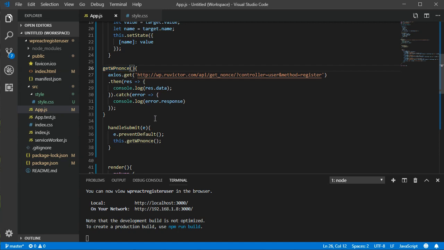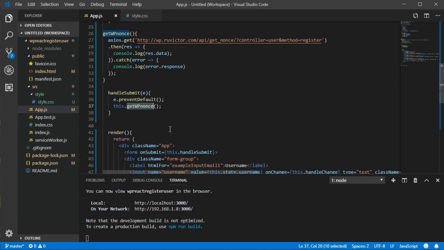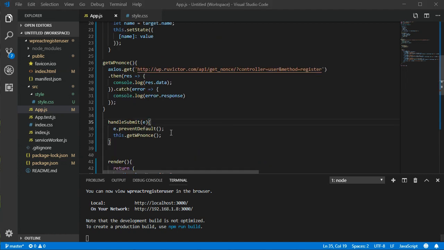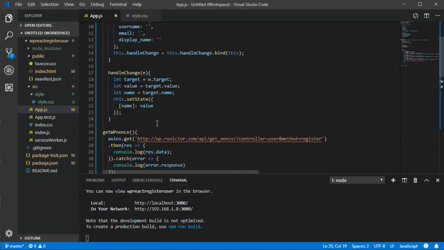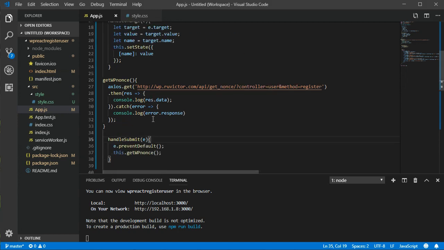Okay, seems like there's an error. So getWordPressNonce. Let's see. I think that's because we didn't bind this for handleSubmit.